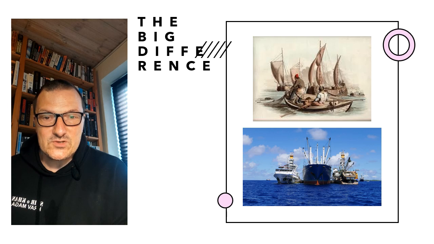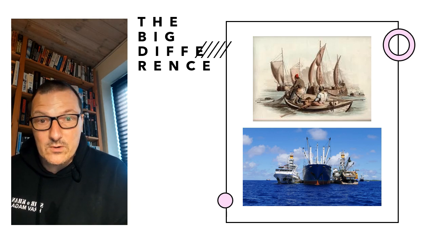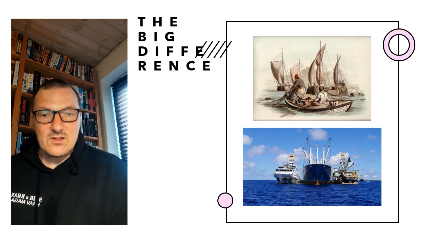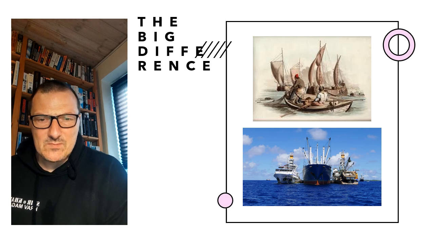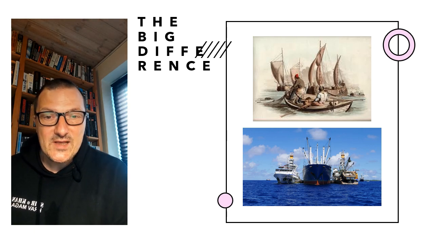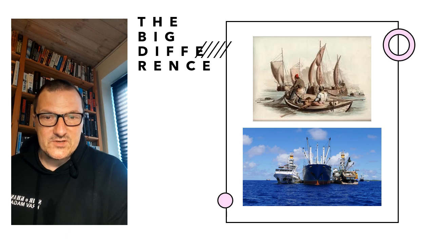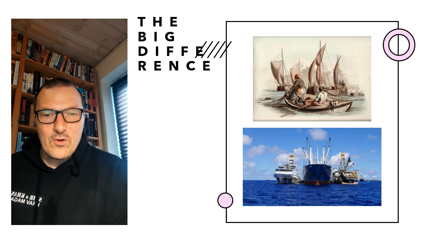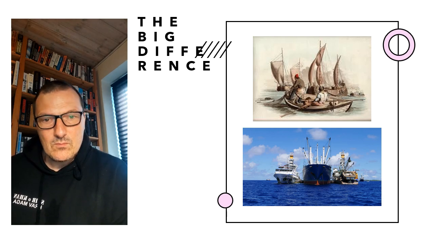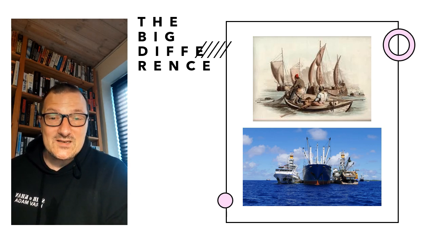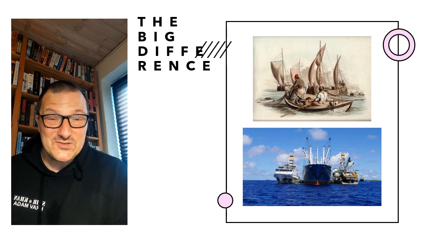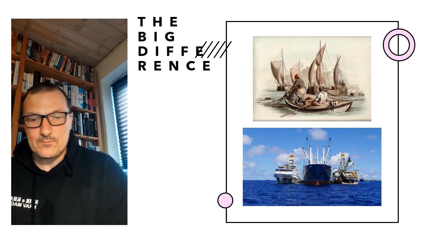Today, our fishing boats are bigger, better, and stronger. They can stay out at sea for much longer. They have powerful engines. They can cool their own fish. Some of them are pretty much just floating factories, and they have way better techniques of finding the fish, sonar, and so on. So although the ocean is so big, almost 80% of the world's surface, our ability to do big-scale industrial fishing is now so big that we can actually change the populations in the ocean, and we are doing that.